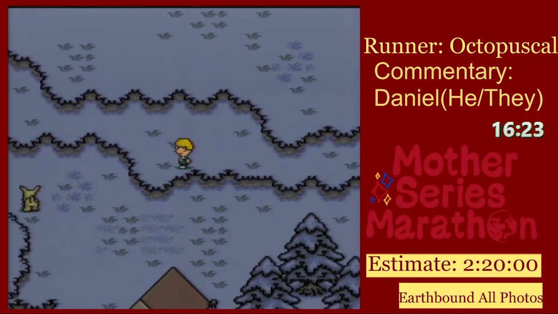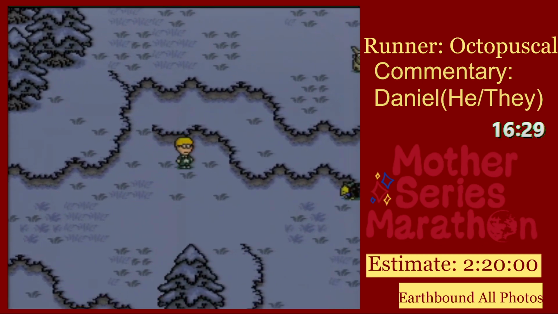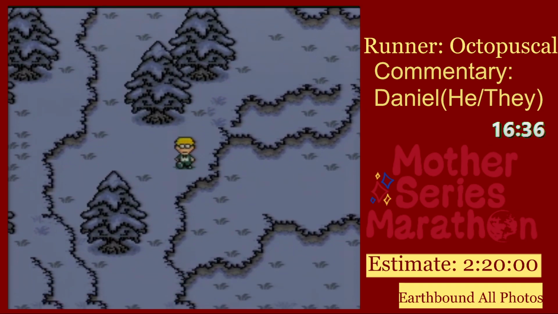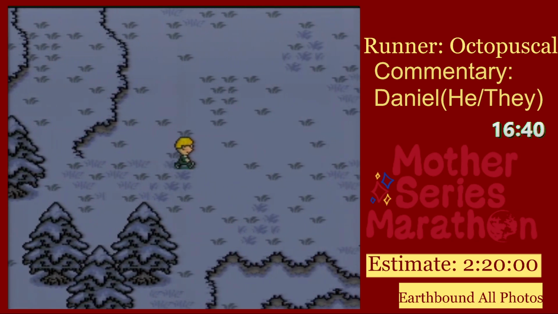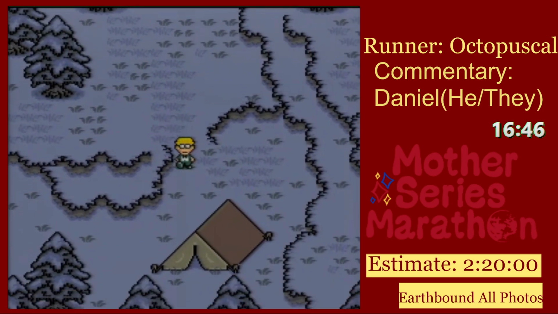Normally in an any percent run, which is just the pure glitch category, beat Gigas as fast as possible, we do not do what Octo is doing here, which is to repair the broken spray can. But in photo percent, we have a couple extra cliff skips we have to do.